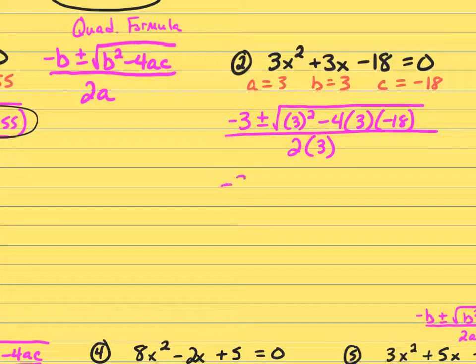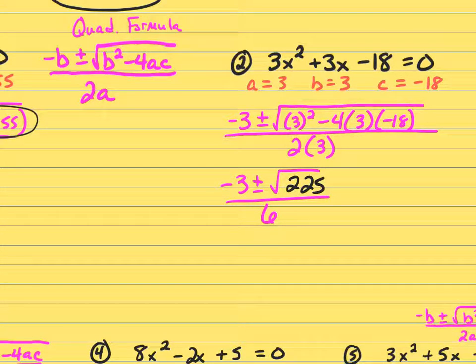From here, I'm going to bring down my -3 plus or minus square root symbol. On the bottom of my fraction is 2 times 3, which is 6. But if you guys would, type in what's under the radical, not the radical symbol. Type in what's under the radical and tell me what the discriminant is. All right, the discriminant is 225.